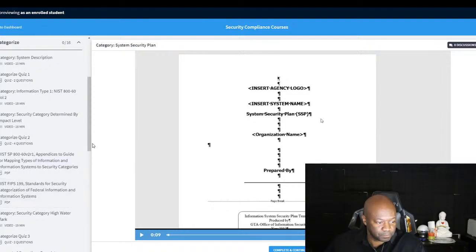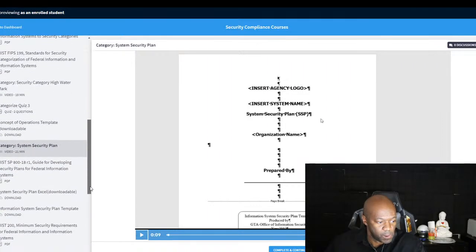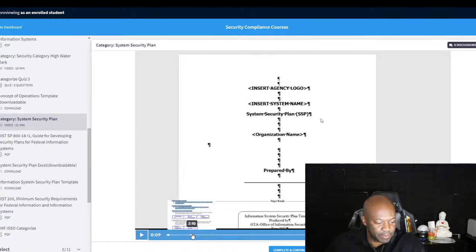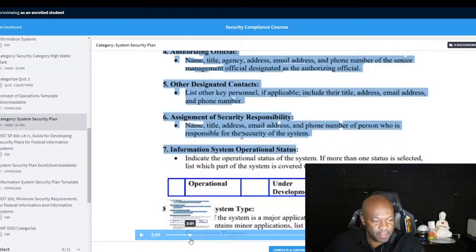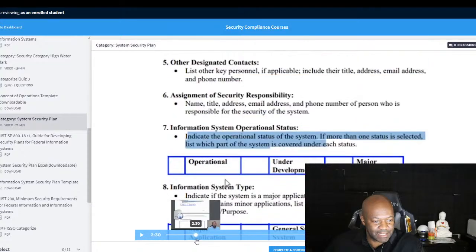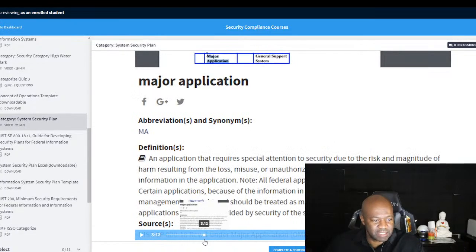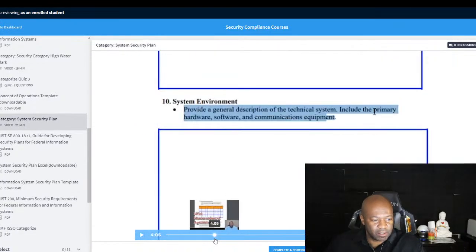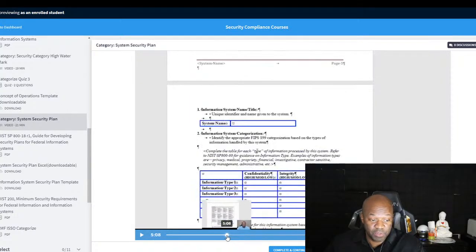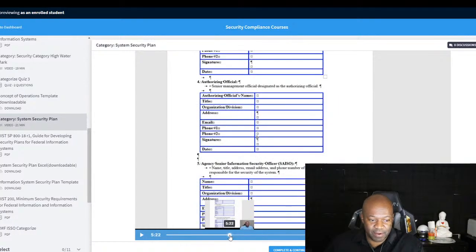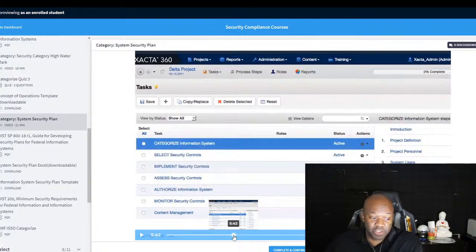And let me see, where am I at here? Yeah, okay. So this is a video that I've done about this particular topic. Okay, here we go. Let me just show you a couple things here. So this right here is what's going to be in that system security plan. Pretty cumbersome, because you're supposed to document every single system security control. And if you're doing this in a Word document, you're going to have a phone book worth of data. And it just gets extremely hard to manage because things also change on a regular basis.